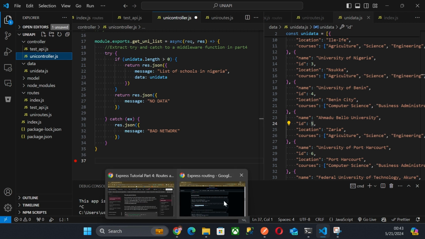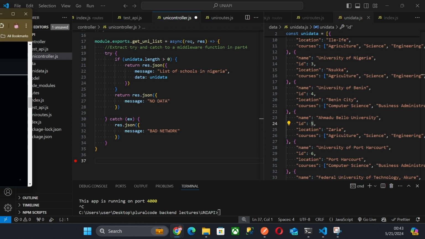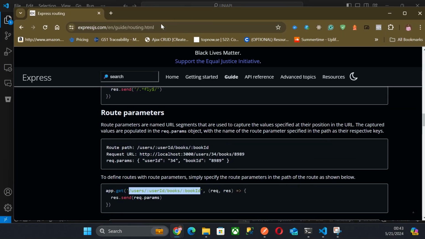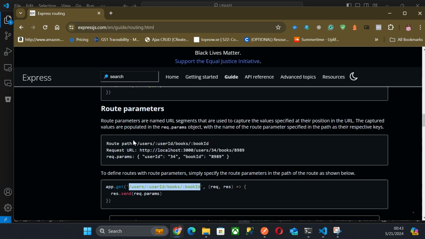Let me quickly reference the Express documentation. The Express documentation for routing is actually not bad. They mention how to pass parameters when we are building a route. They said we can do something like this and then pass an ID, which is what we are going to be doing. We are not going to go all the way, we just need to stop here to be able to pass the ID. The rest is quite complex, but we could apply it in some other cases. For what we need to do, these two levels will be sufficient.